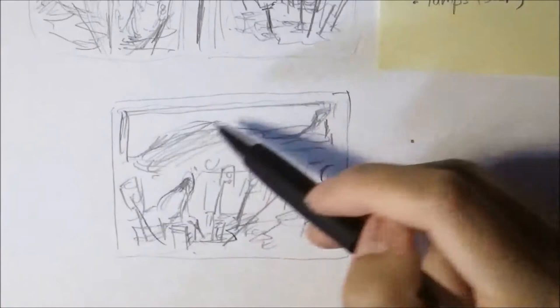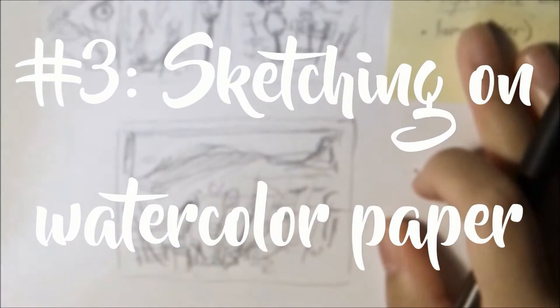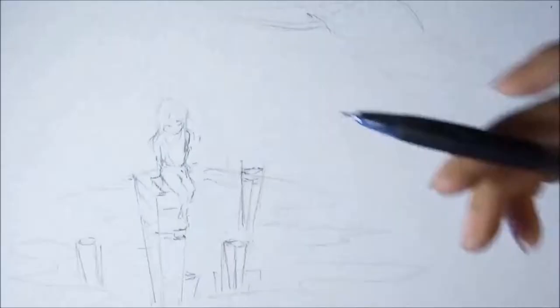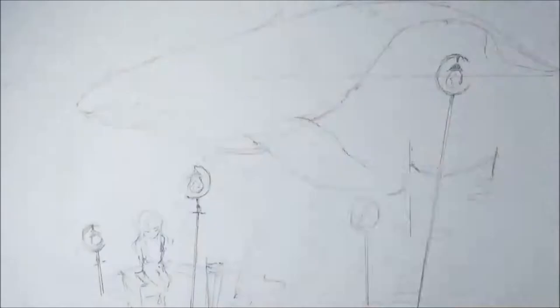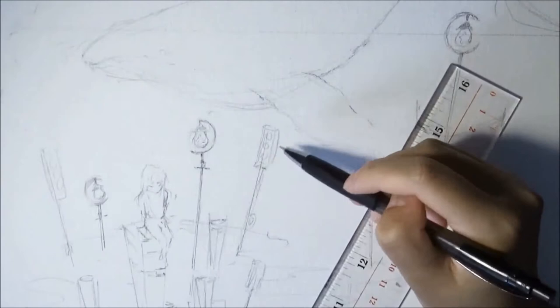And I'm still not sure what I will include in this panel. And there's also going to be flying fish all around her. Alright, so now I'm going to start sketching this onto watercolor paper. To find some references for these street lamps. I mean, this is a super rough sketch, but I want it to be as accurate as possible.